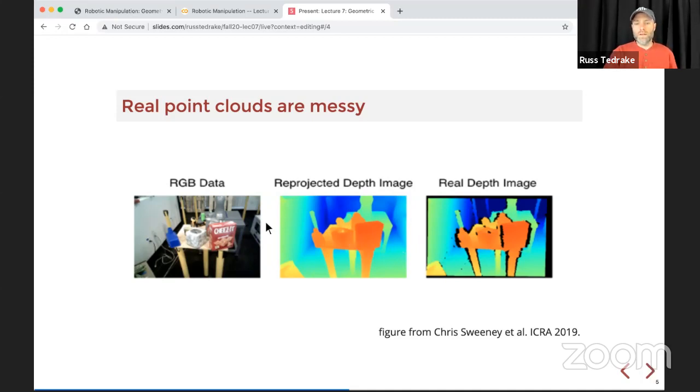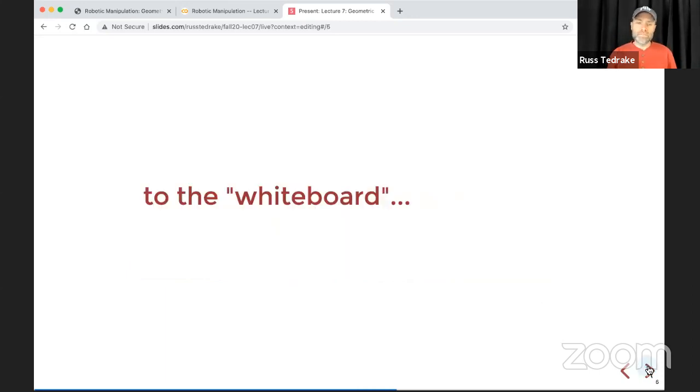One of the particular types of errors we tend to get a lot of are dropouts, especially around the edges of objects or in reflective objects. We also get some outliers where you get false returns. Something might bounce off something like this and return a depth from some other part of the scene in the pixel that was really associated with a nearby object. So dropouts and outliers are going to be part of the topic today.